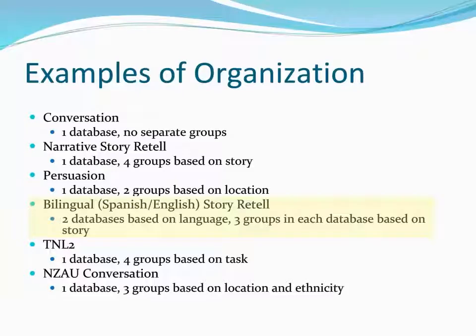The bilingual Spanish-English story retell transcripts were separated into 2 databases, one for Spanish transcripts and the other for English transcripts. Both databases contain transcripts from different locations and elicited using different stories. In these databases, the subgroup is the story, and there are 3 subgroups, one for each story. Analysis did not show significant differences based on location, but did show differences based on story.